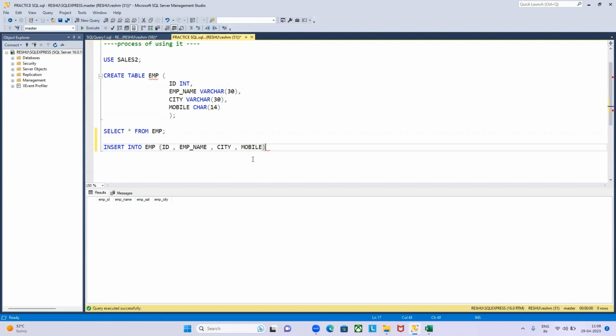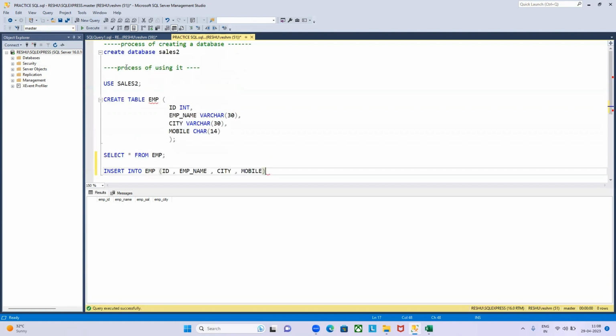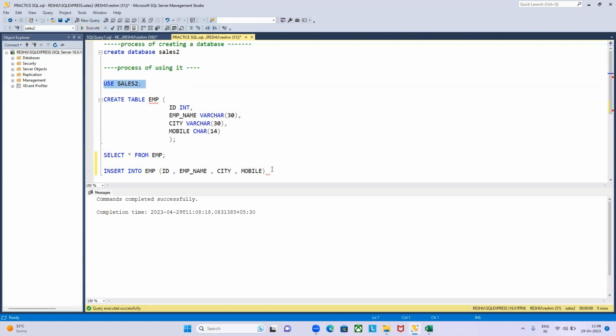If you can't see it here, make sure you are using sales. This is the database. See here, there is a master, but you have to make changes in sales. Execute. So commands completed successfully. Now we are working here.